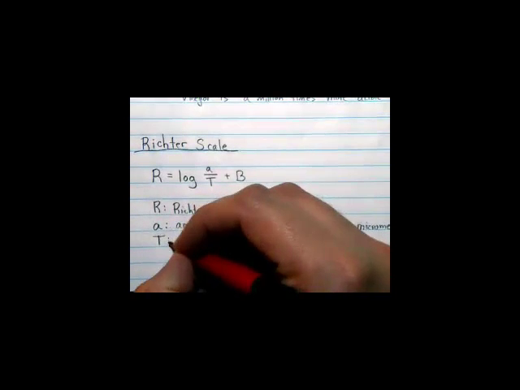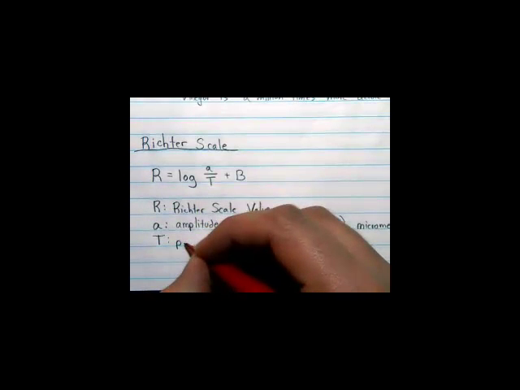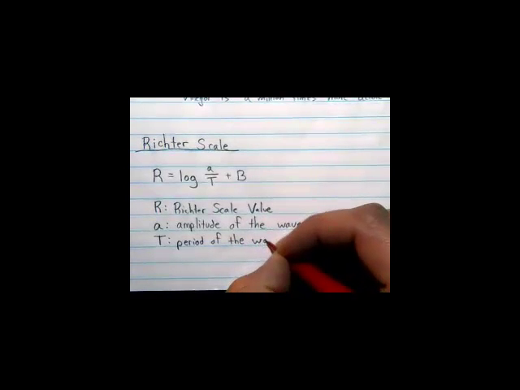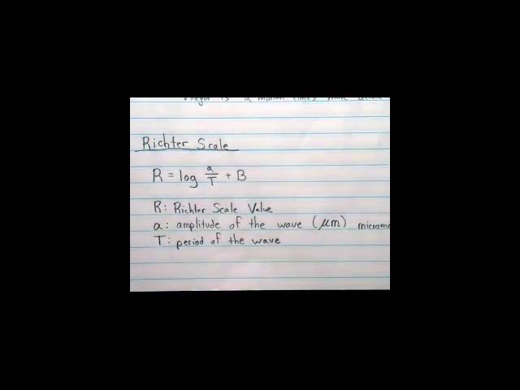And then the T, that's the period of the wave. The period of the wave would be like, how far does it go out from the epicenter of wherever the earthquake is before it repeats itself again? So it's kind of like the crust of the earth does this wave thing out from the epicenter of the earthquake. And the amplitude is like how high up it goes. So it's this micrometer tiny little bit, and it just goes way out from the center of wherever that happens, and it just keeps moving the crust up and down as it continues out.